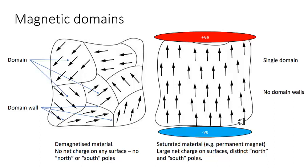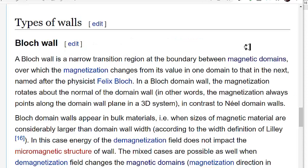There is no domain wall in the permanent magnet within the material of the magnet, and this is the important distinction, this is where I was going wrong, because I was seeing these arrows as streamlines of the magnetic field and not magnetic moments of the material of the permanent magnet. This is where AB was able to set me straight. I was mistaking these arrows for streamlines, and they aren't. These arrows correspond to the orientations of the magnetic moments within the magnetic material. So clearly you can see there are no domain walls in a permanent magnet by definition of the term domain wall. Of course, there are different kinds of domain walls.